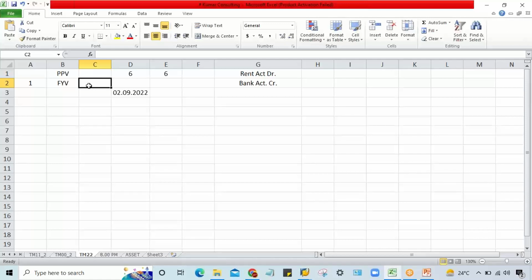If it is a calendar year, then the entire story is finished. No problem. Why? Because the dates we are entering are as per the calendar year itself, and the fiscal year variant which we are using is also calendar year itself. There is no problem. There is no conflict.